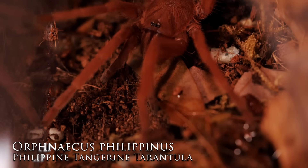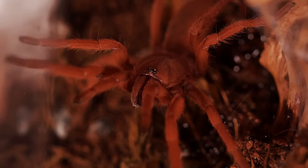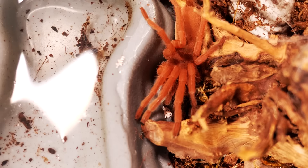This tarantula is unique because it doesn't look like a lot of others — it's got that pill-shaped abdomen and almost a velvety orange to it, which is a lot different from the majority of tarantulas. People love seeing it; it kind of blows their mind that that's a tarantula someone would have in their collection. Shout out to all the viewers from the Philippines — this is an awesome tarantula.